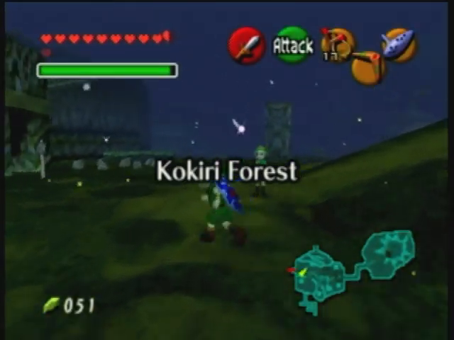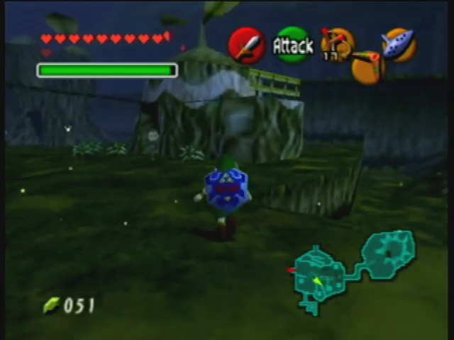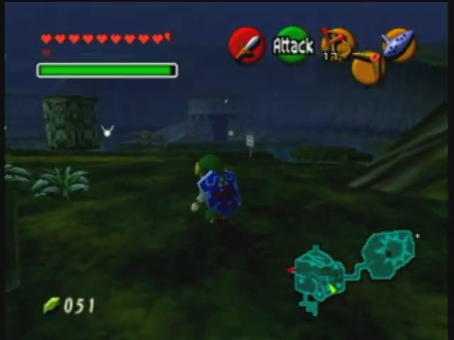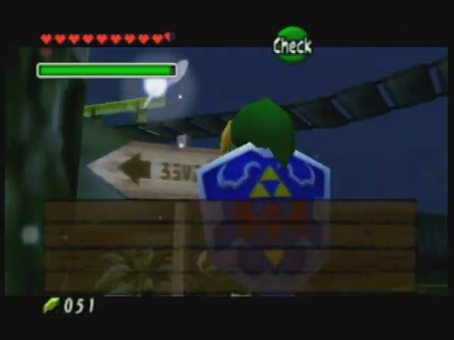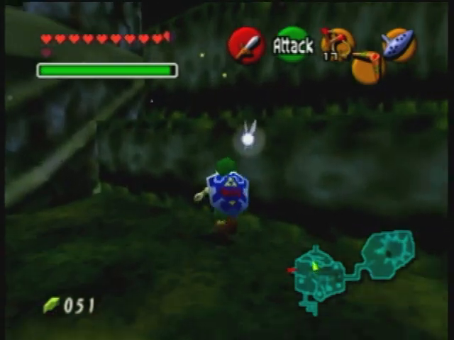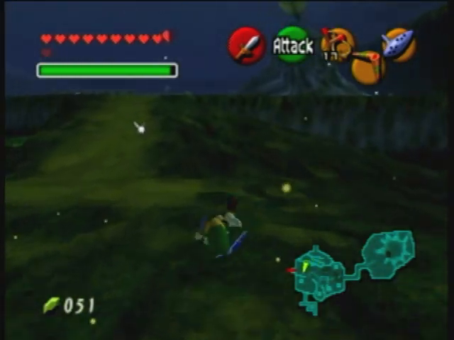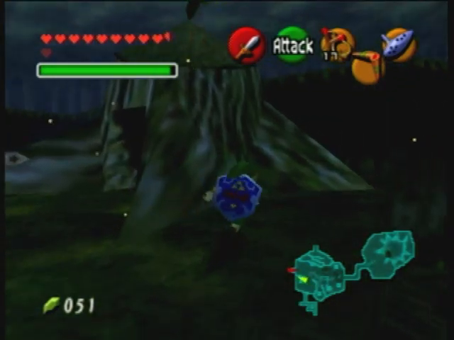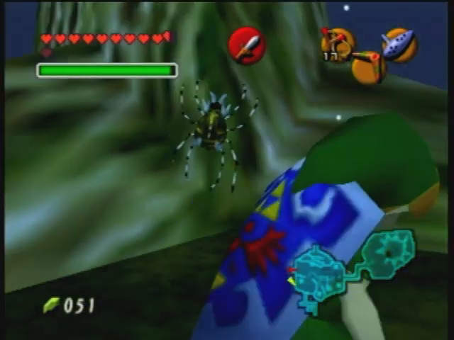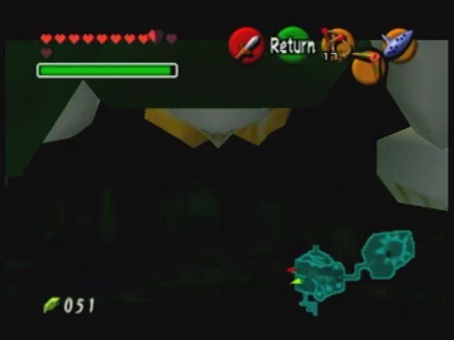All right, so here we are in Kokiri Forest, and now we need to go behind the Know-It-All Brothers' house. I believe it's over here. Oh, no, I know where it is. Saria's house. Up here. Hoping for bugs. All right, so for this, you can just backflip onto it, or you can use the boomerang.